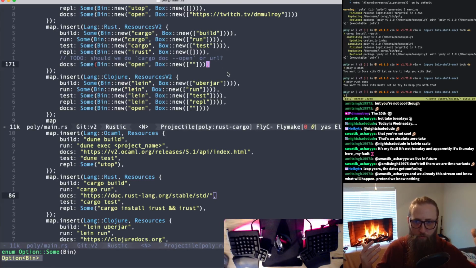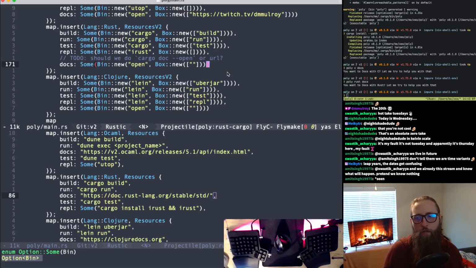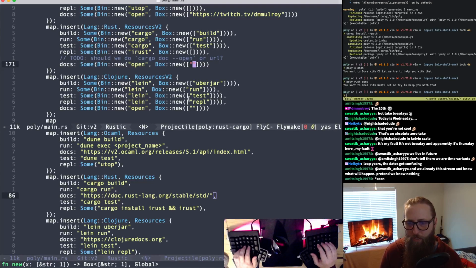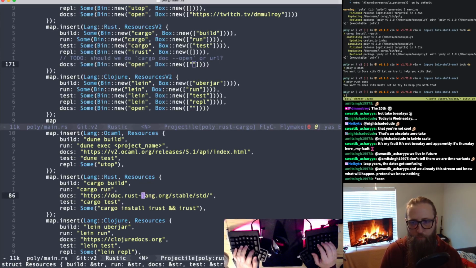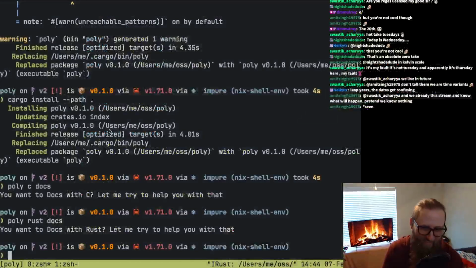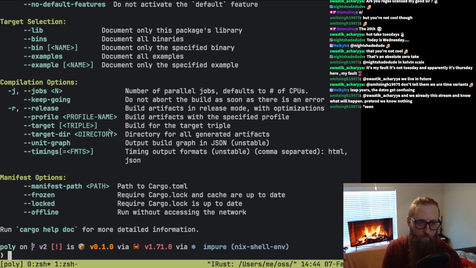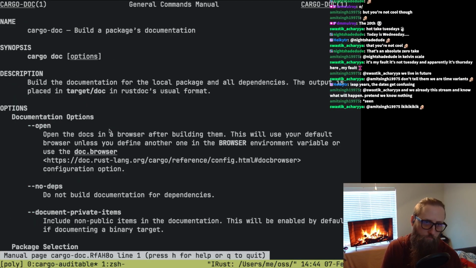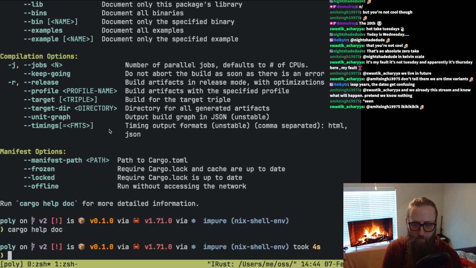Partly, at some point it would be cool to add some awareness of whether we're in a project or not. So if I run polyrust docs and I'm in a directory that has a cargo.toml, then I'll probably just want to do cargo doc --open. I don't know, maybe. For now, I think I'm just going to do the std lib docs. It would be cool to use the ones installed on your system for the version of cargo you're on, but I don't remember how to get to those. Is it just... this is just to build a package's documentation? Okay.